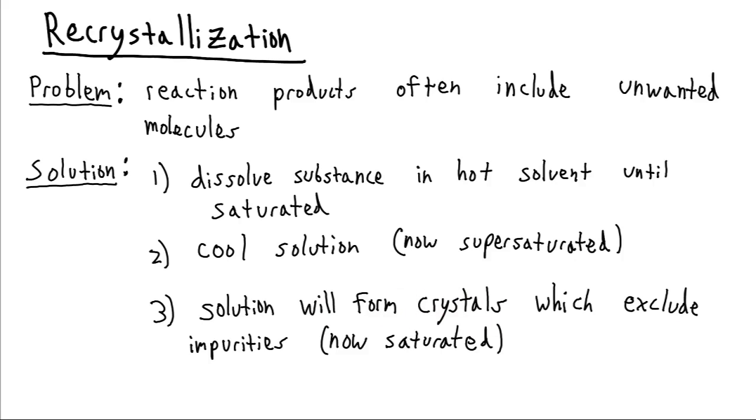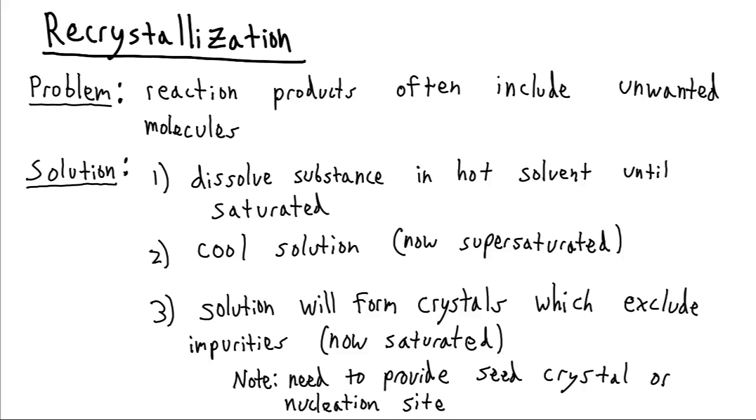Now a tip here is you want to try and control your temperatures and your solvent to minimize the nucleation sites, the sites where crystals start growing, and especially you want to minimize them for your impurities. You want to ideally keep your solution at a temperature and a concentration where you don't expect your impurities to want to precipitate at all. But in order to make your actual substance precipitate, you're going to have to provide it with a seed crystal. So that's just a piece of the crystallized form. Or you need a nucleation site where it can start forming crystals on its own.